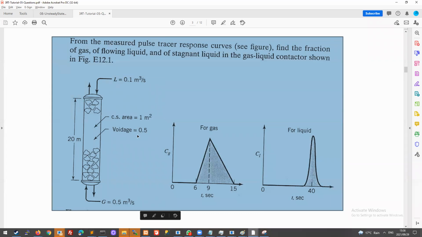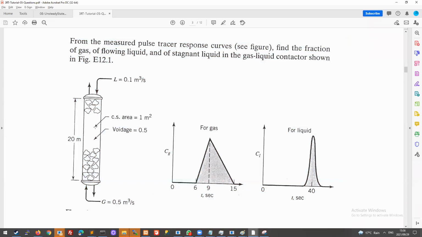So we haven't been given very special information, and yet we are being expected to figure out something that's quite difficult to get to. We don't see an easy way to figure out through all the hydrodynamics what the fractions of these phases would be.